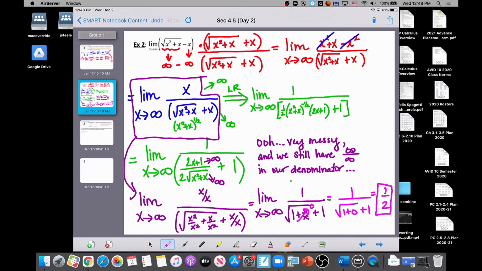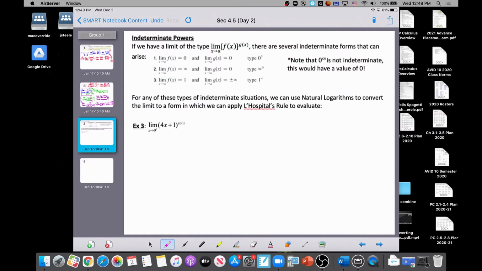So this is a great example of a situation where we started out thinking that we were going to do L'Hopital's rule. But after trying it, we found that maybe that wasn't the best route, and maybe this was a problem that was best done algebraically or done the old-fashioned way. And so then we went back to our limit roots of let's divide by the highest power of the variable in the denominator.